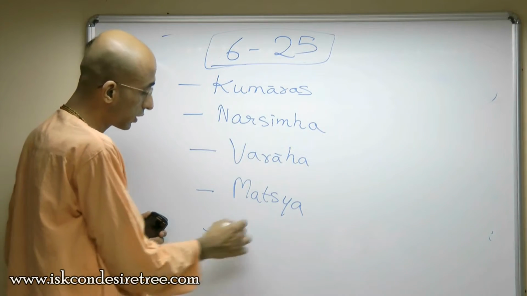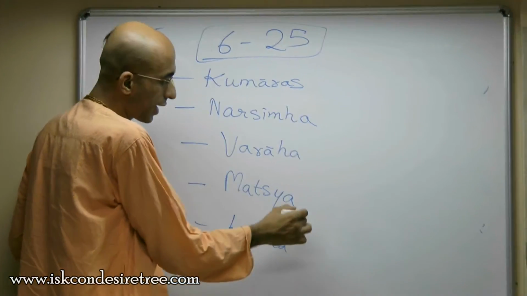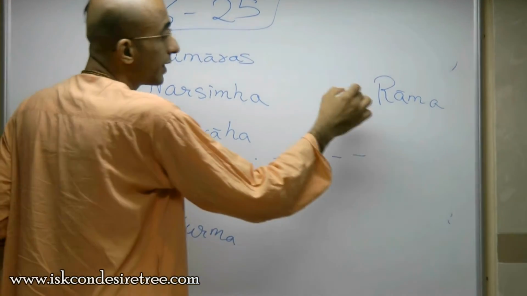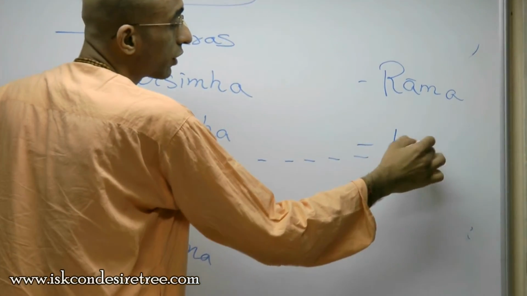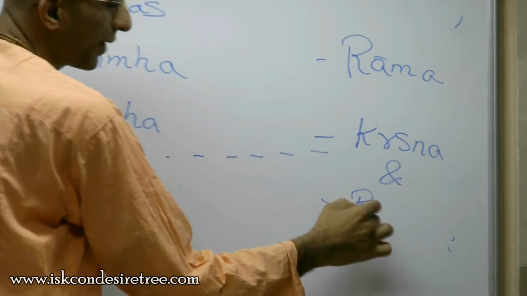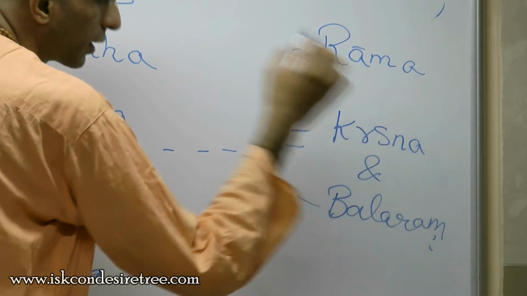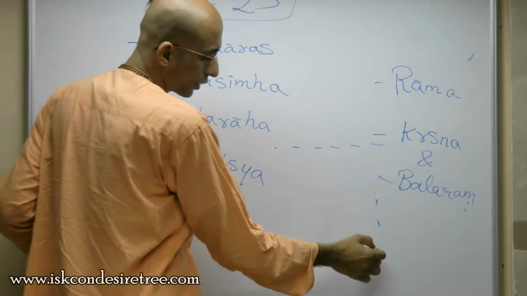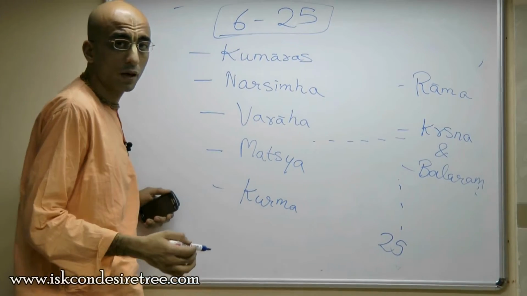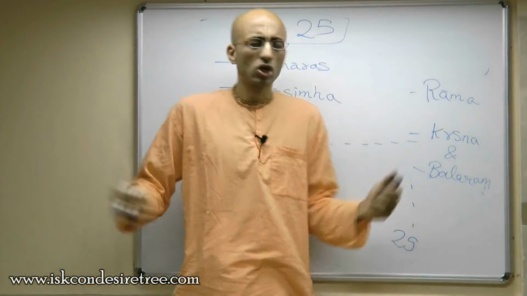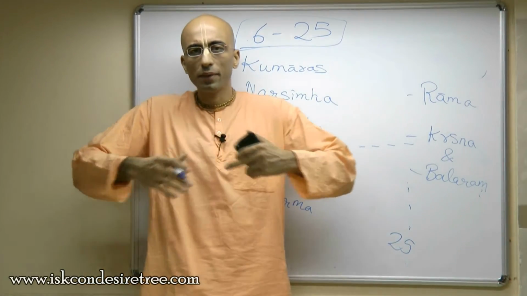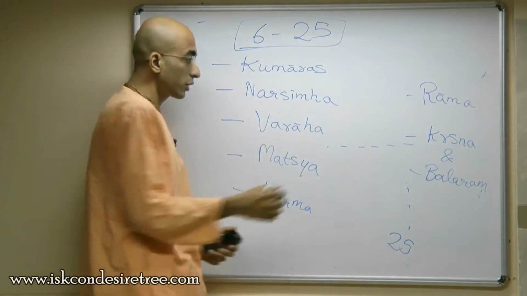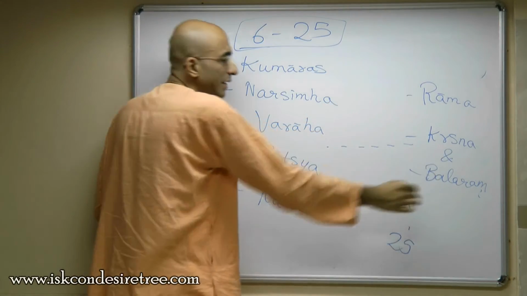Even Kurma as a tortoise, and finally in the human species as Lord Rama. Then He also comes as Krishna and Balarama. This is mentioned in the 19th and 20th verses, that He comes as these two beautiful supreme forms. It continues down to text 25, saying that the Lord has many forms and only a few are mentioned here. Just like many rivers come out of a huge reservoir of water, so many forms come out. Krishna and Balarama are mentioned in the list of incarnations.